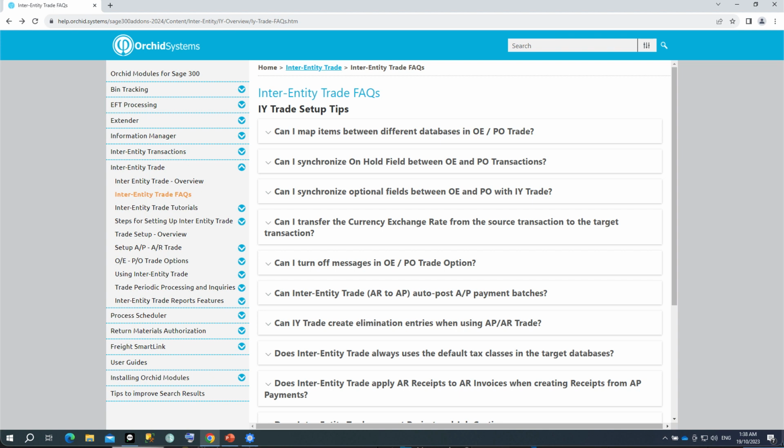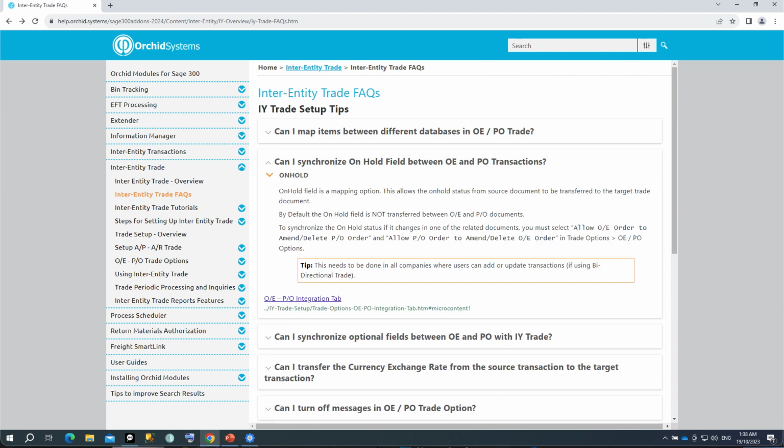We've previously gone through how to map some fields between OE and PO transactions using the OE PO integration tab in trade options. And the common question that we have is, can we synchronize the on hold field? The on hold field is a mapping option, so you can pass the on hold status from one source document to the target trade document.